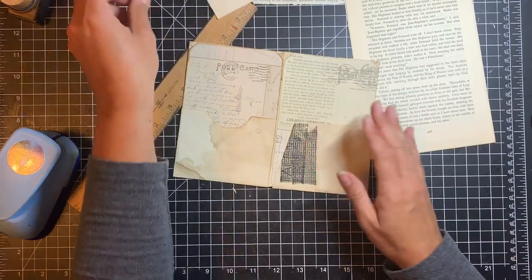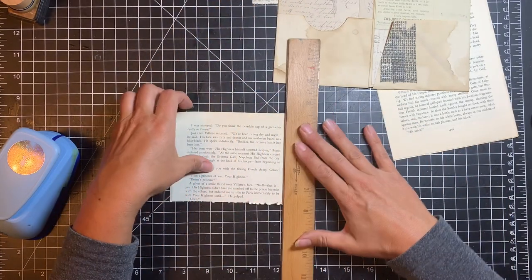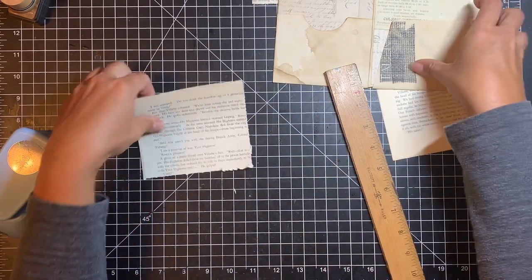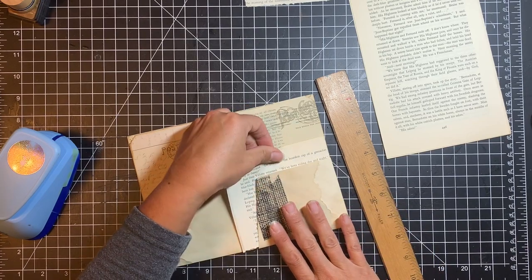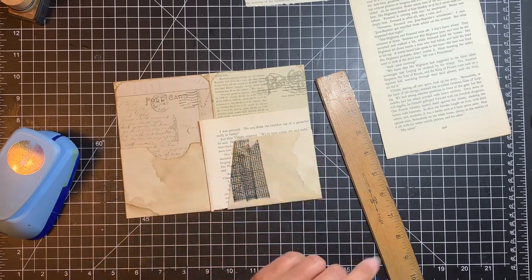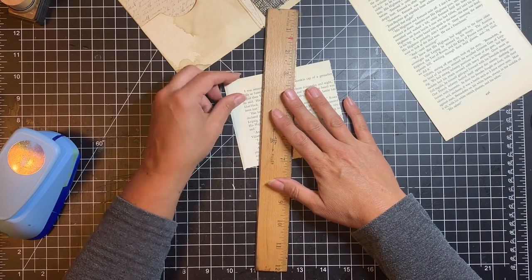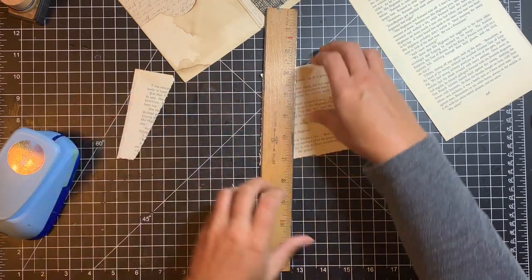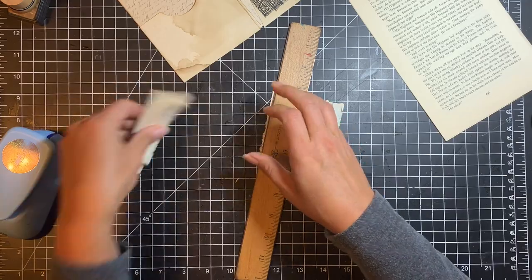I'm going to go ahead and do this side as well. So I'm going to kind of do the same thing. I'm going to start with my torn edge here. And this one, I'm just going to tear two of the edges because what's going to happen when I put this in, we're going to be tearing off the rest around. So same thing here. I'm putting it down as much as I can in there. I'm just going to use my pencil to lightly draw where the edge is, and then I'm going to tear this one. And actually, I'm going to tear it with my ruler. So I'm just going to line up my ruler right inside the line that I drew. I can see it here. And then we'll tear both sides. And then if we have to do some additional tearing to make sure it's where we want it, we can do that as well.